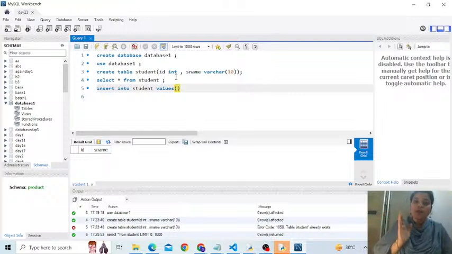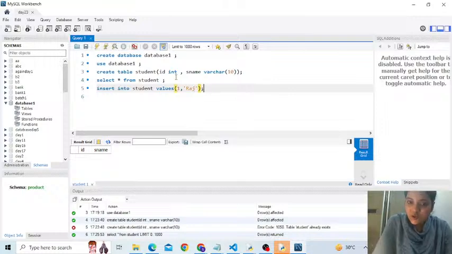Now column wise insert the value. The first column is ID, so say this is ID number 1, comma. Second column is the name. Name is a string. It should be inserted in quotes. Single, double, both work. The choice is yours. Say name of the student is Raj.